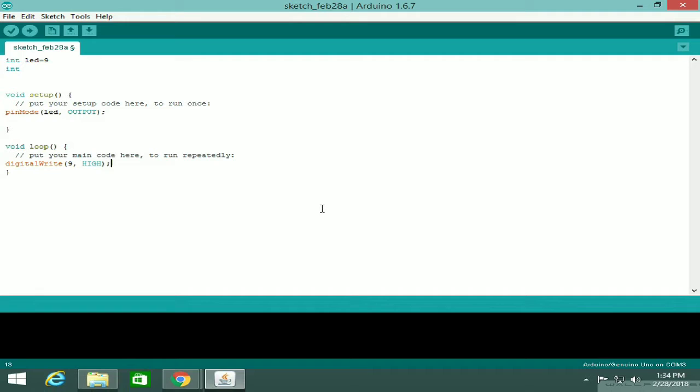HIGH indicates here binary 1, LOW is equal to binary 0, and semicolon, and then delay for 1000 milliseconds here. So 1000 milliseconds equals 1 second. And I will also write digitalWrite on the 9th pin.